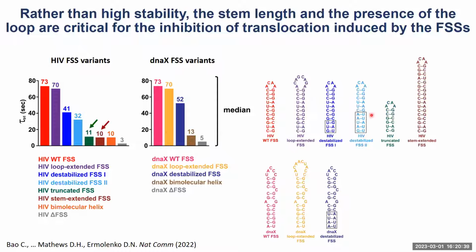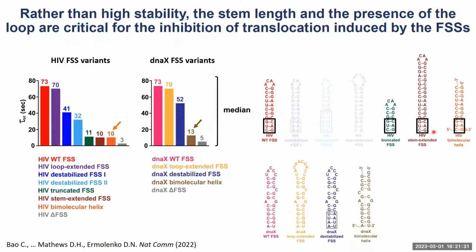To our surprise, when we made a truncated stem loop and an extended stem loop, we observed only a 3-fold reduction in translocation rate relative to the no stem loop control, a 10-second median translocation time. And it's puzzling, because the overall stability of the HIV extended stem loop is much higher than the wild type sequence, and the identity and stability of the bottom pairs in the HIV truncated and extended constructs is the same as in the wild type. We obtain similar results with bimolecular helices. The bimolecular HIV helix and DnaX bimolecular helix inhibit translocation only 2 to 3-fold. Now we have a translocation time of about 10 seconds.